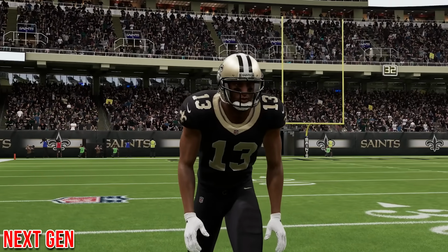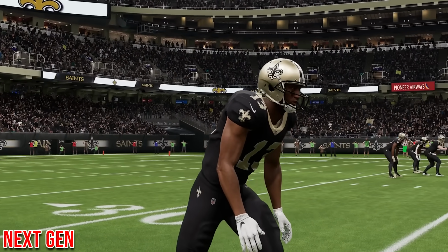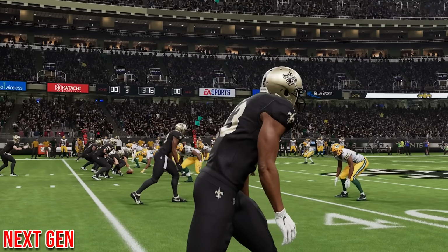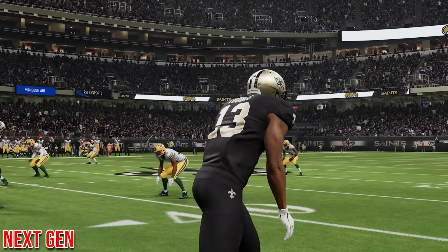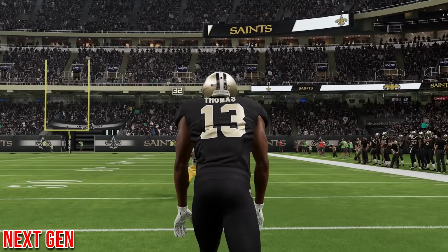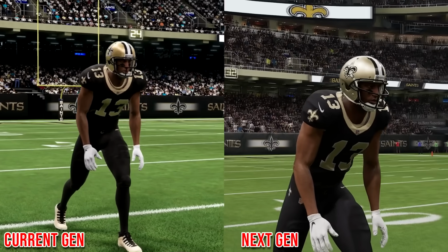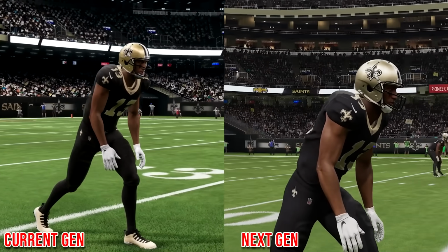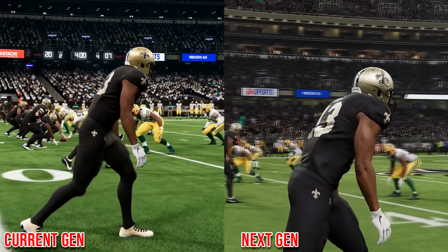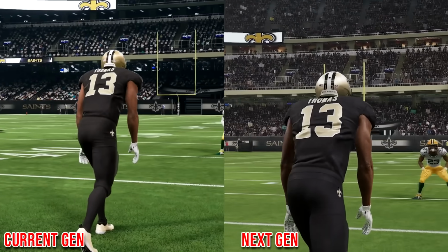So we're going to show a side by side in a second, but you see here jumping to next gen, you can tell skin tone is better. There's a little bit more muscle definition. That is something they talked about that they did. They added a little bit more with the body types. Nothing crazy, but definitely a little bit more definition in different types of body types, I guess, so players stand out a little bit more and look more like themselves. You can see here side by side, mainly the biggest differences you're going to see, like I said already, skin tone, the muscle definition, and the jerseys, of course, a little bit more wrinkled, a little bit more realistic. It doesn't look as stuck or painted on the body, I guess you could say.